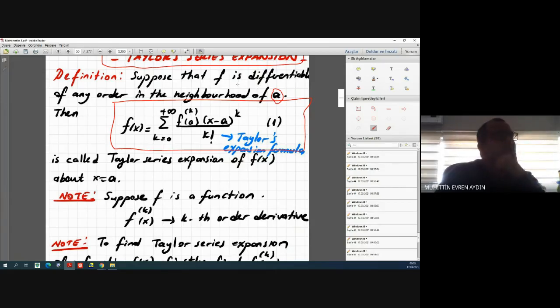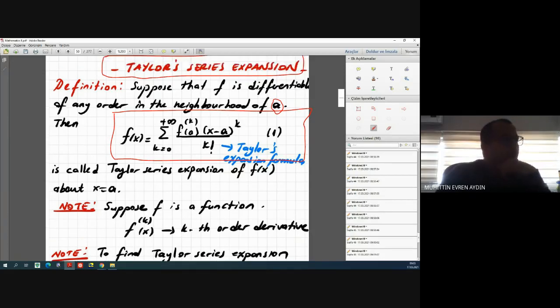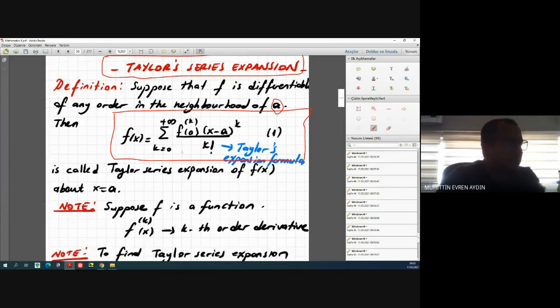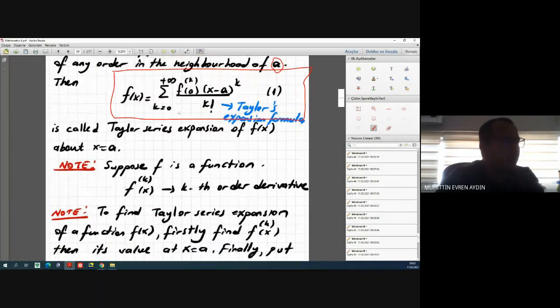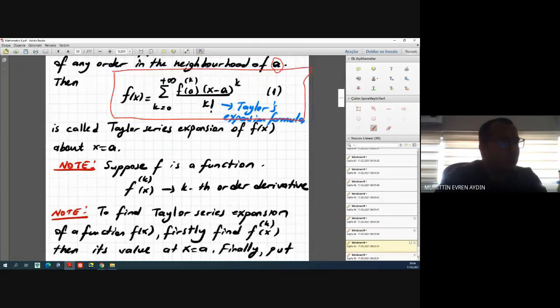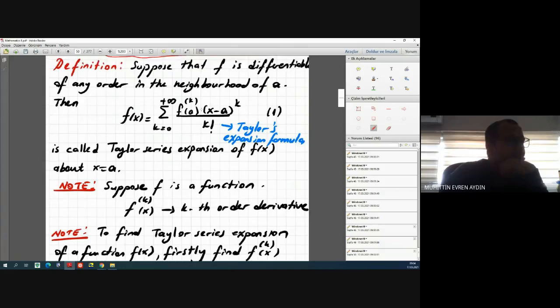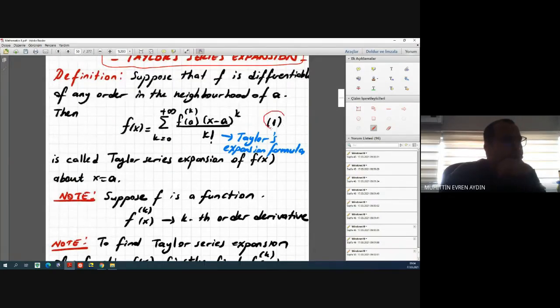The Taylor series expansion is the second aim of why we teach the topic of series, because via Taylor series expansion we may write any function in terms of a polynomial with infinitely many terms. So that's why it's a very important topic in mathematics. Well, let's have a look into the equality, I mean the Taylor's expansion formula.